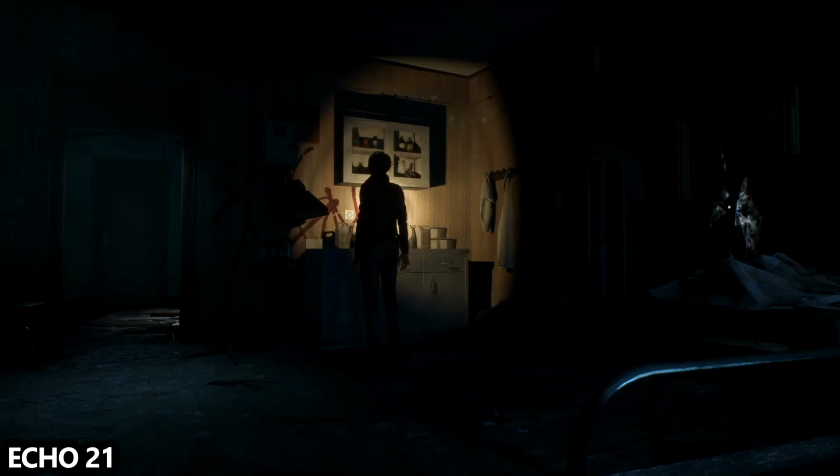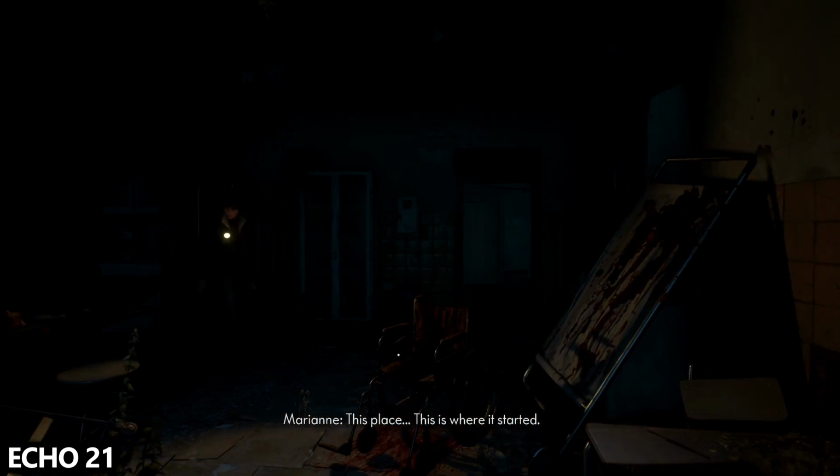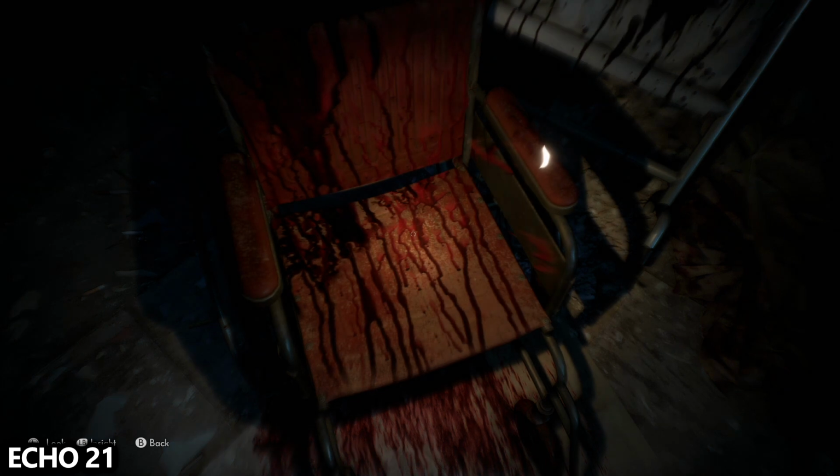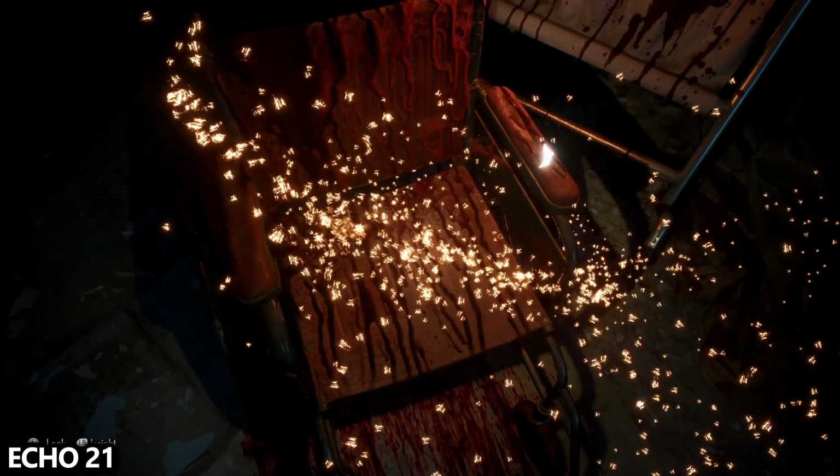From there, we can head through the door-shaped hole in the wall into the connecting room, and there we'll find a wheelchair. Use your insight on this wheelchair to find echo number 21 for me.